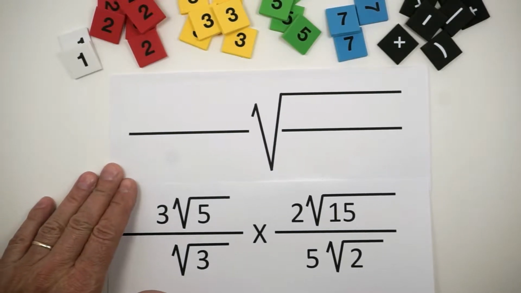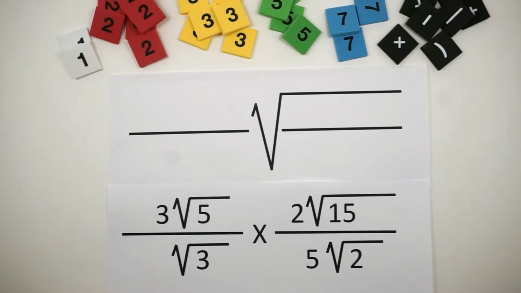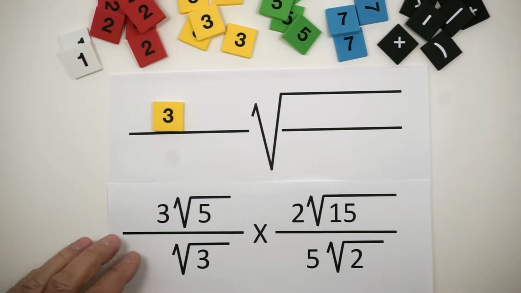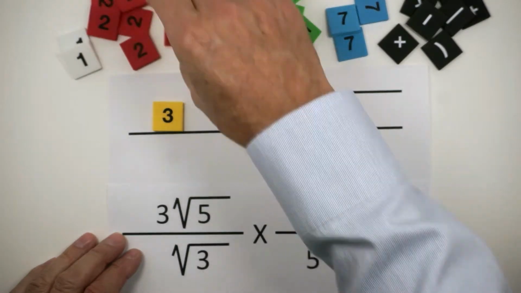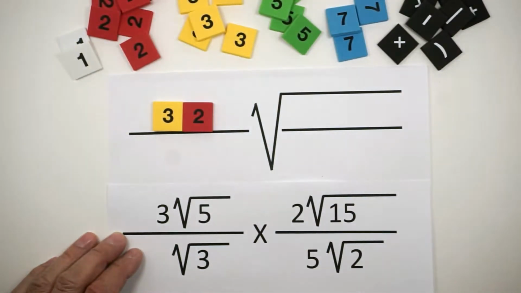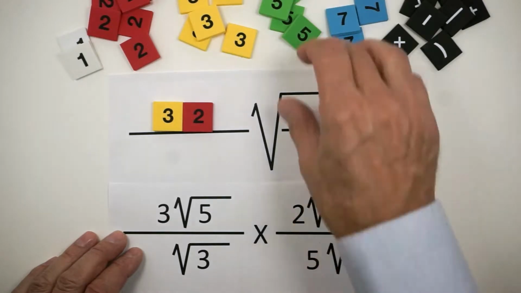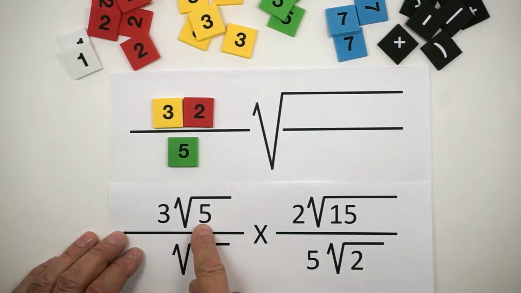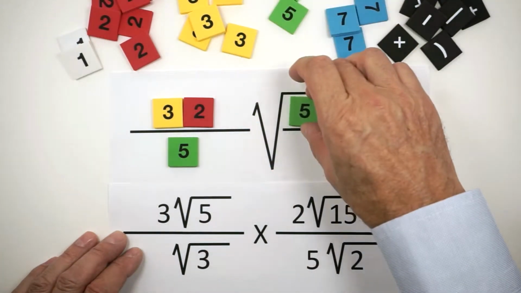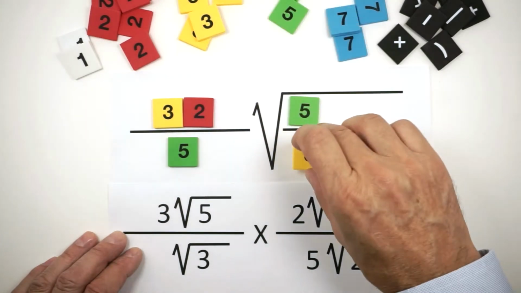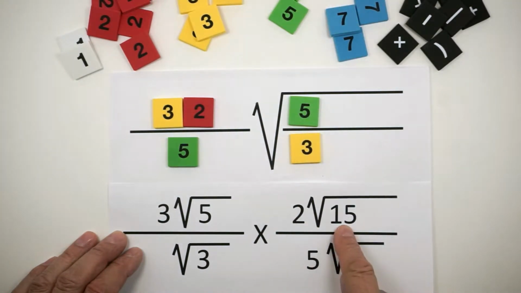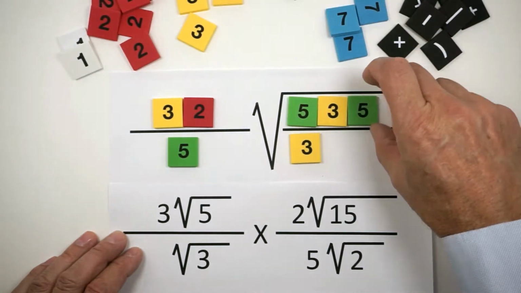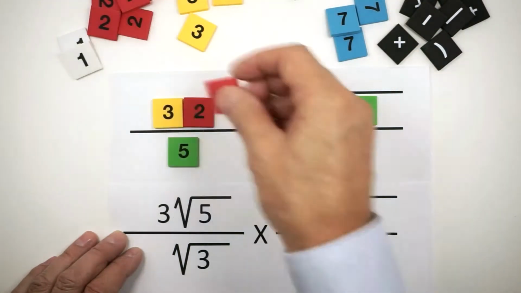We're going to take every factor that's not under the radical and put that off to the left side. So we have a 3 in the numerator of the first fraction. We have a 2 upstairs in the numerator of our second fraction or radical expression. And we've got a 5 in the denominator downstairs. 5 under the radical upstairs, 3 under the radical downstairs. Over here 15 will be a 3 times a 5, and then downstairs we have a 2.